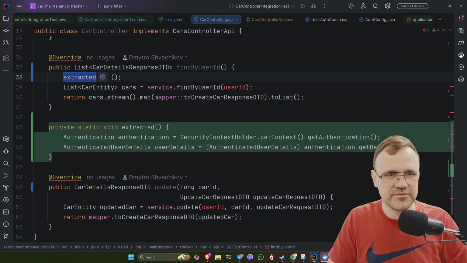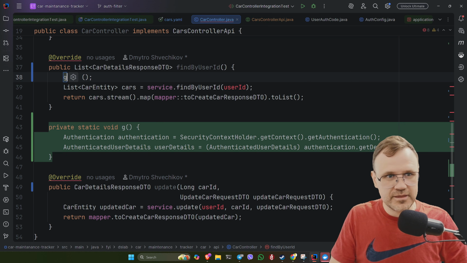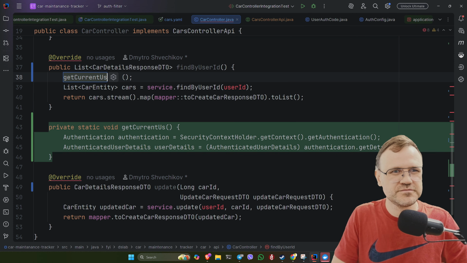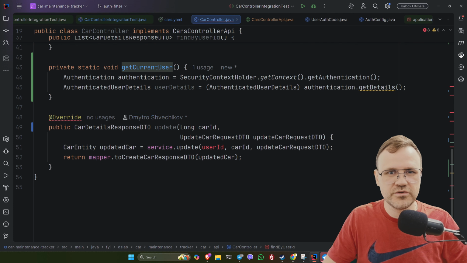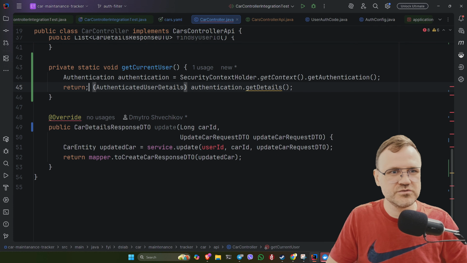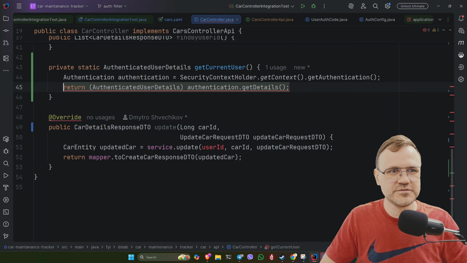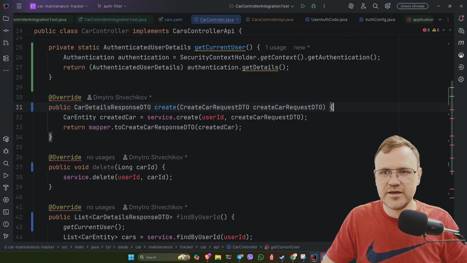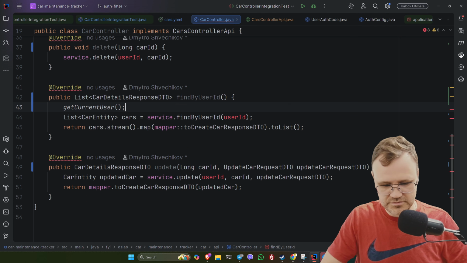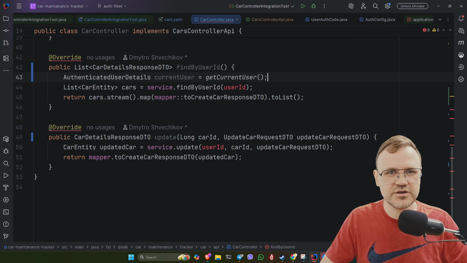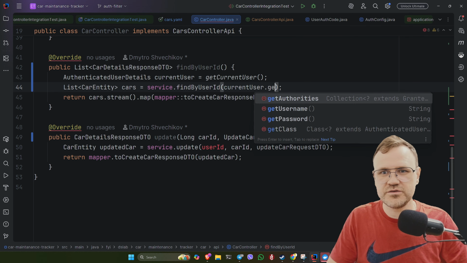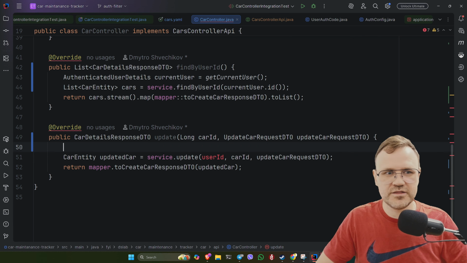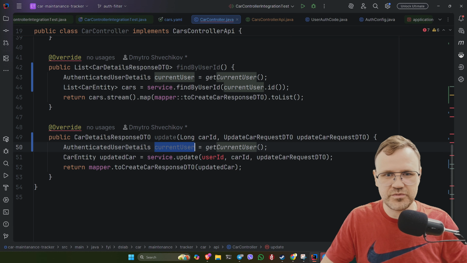Don't know why. Get current user. It should return the authenticated user details. Okay. And we can use it like this. Current user. The current user ID, I think. This is the record. And should be the same in other places.